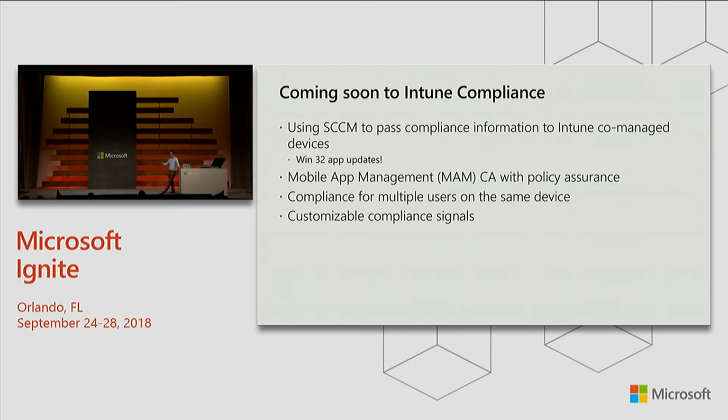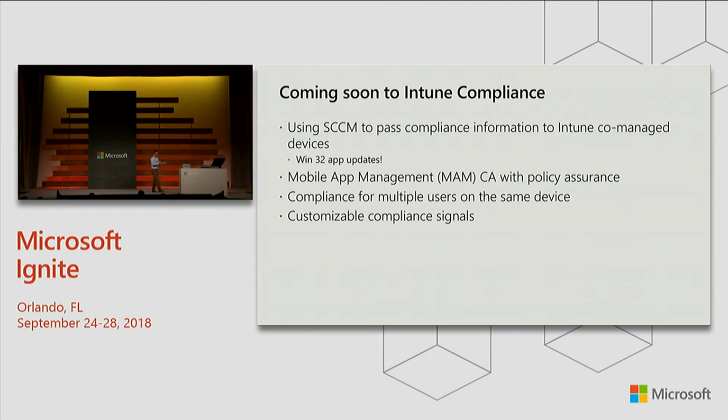So SCCM has its own compliance signals that it can evaluate, such as Win32 app updates. So while Intune is working to support Win32 apps and is coming shortly, as you've seen in other keynotes, starting this month, you'll be able to leverage SCCM to view the latest app update state and mark compliance accordingly. So on an SCCM managed device, if they don't have all of the latest Win32 app updates that have been pushed out and required, the device will become non-compliant and be blocked access until the user or admin remediates that.